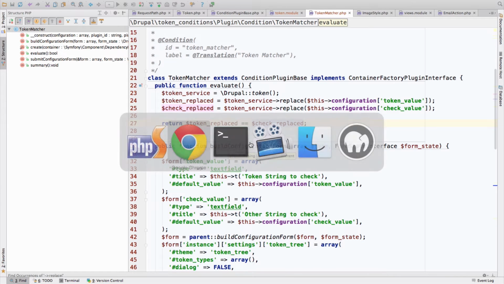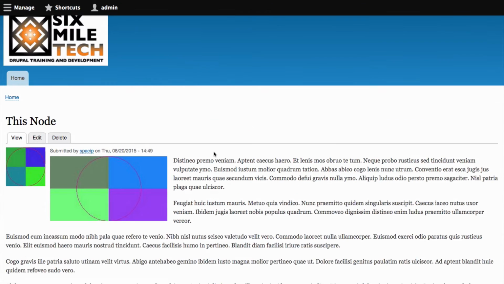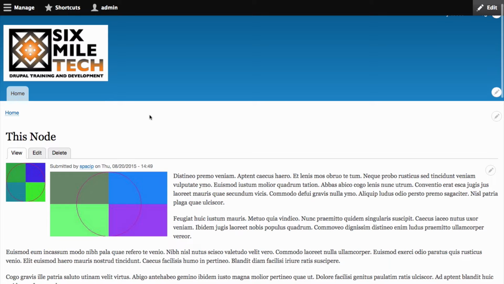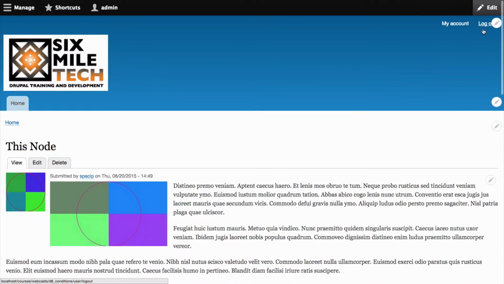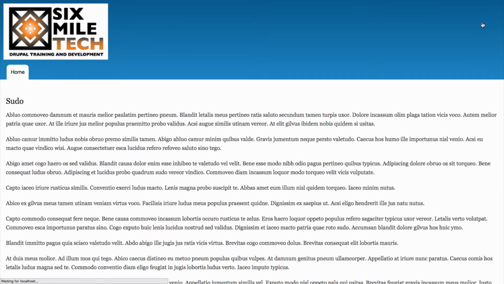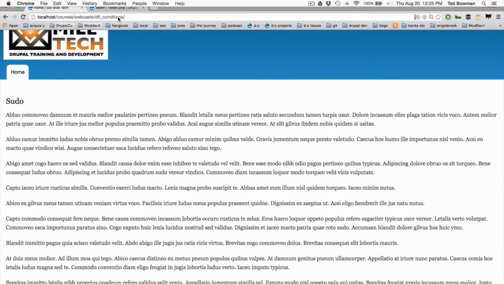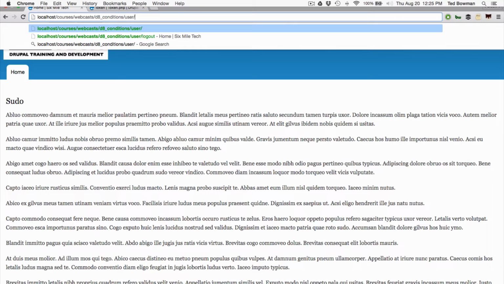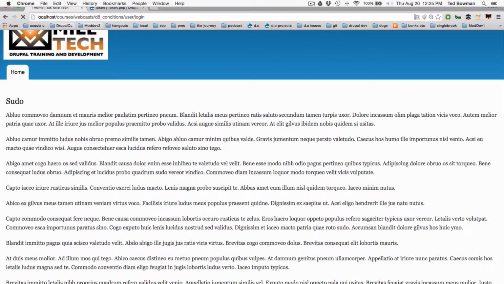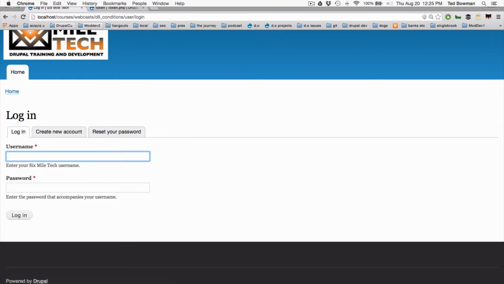Now let's go back to our home page. I can't really hit the login URL because I'm signed in, so I'm going to log out and put my URL to user/login, and the block doesn't show up. I'm not sure why that doesn't happen, so now is maybe a chance to actually do some debugging.